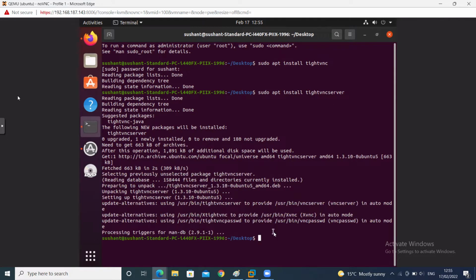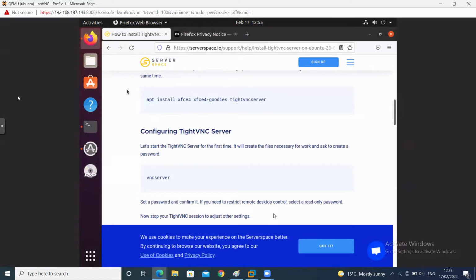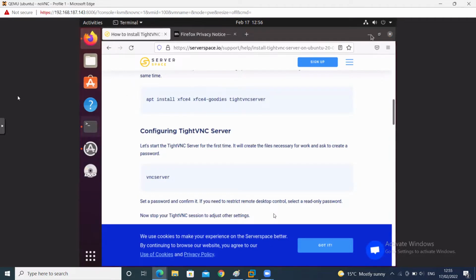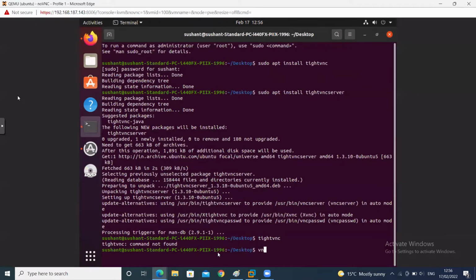Okay, now type tight VNC. Okay, not tight, it is VNC server. So it is asking me to create a password.